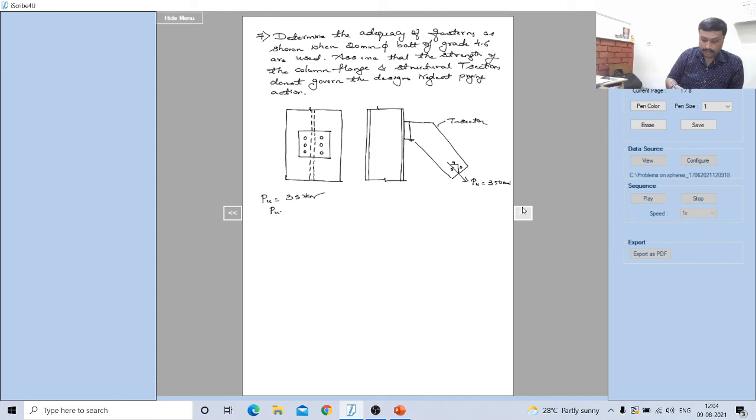So PUX, if you resolve, it is 280.03 kilonewtons. By Pythagoras theorem, I think the angle you can find out is like this. So this is your PU, this is your PUX, and this is your PUY. The angle will be 36.86. PUY will be 210.6 kilonewtons. So FUB is 400 newton per mm square.